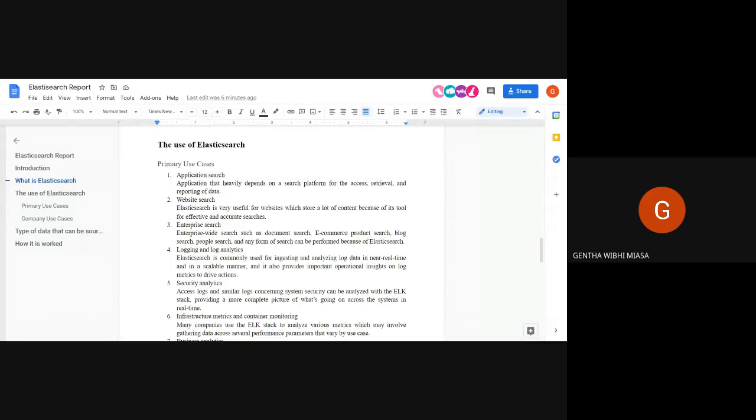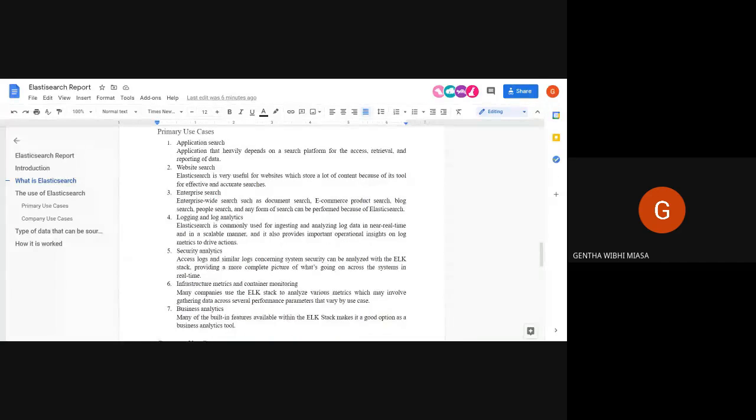Then next, enterprise search. It is for enterprise-wide search such as document search, e-commerce products, blog search, and any form of search can be performed with Elasticsearch. The next one is logging and log analytics. Elasticsearch is commonly used for ingesting and analyzing log data in near real time and in a scalable manner.